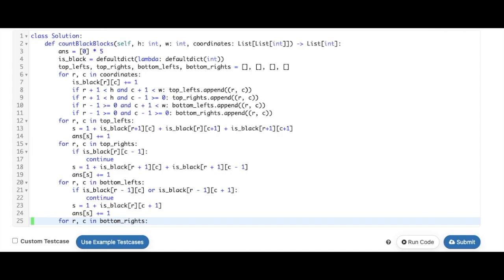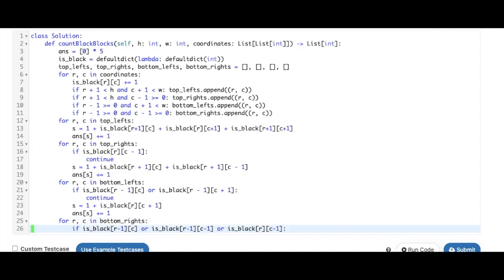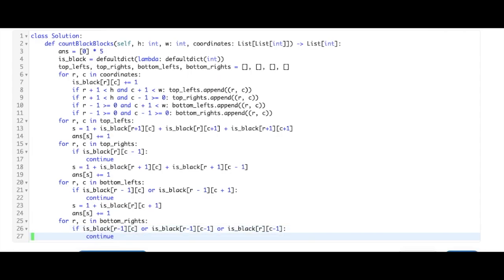And then the last loop is considering the bottom right. So if it is considered in the previous 3 for loops, then we're going to ignore it. Otherwise, the only thing that we can add is answer 1, and then we plus equal it.